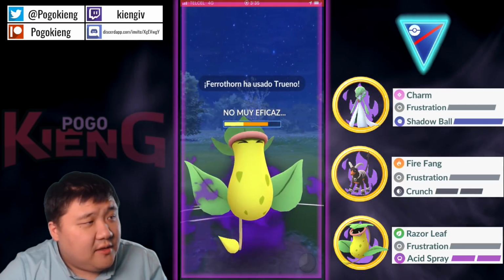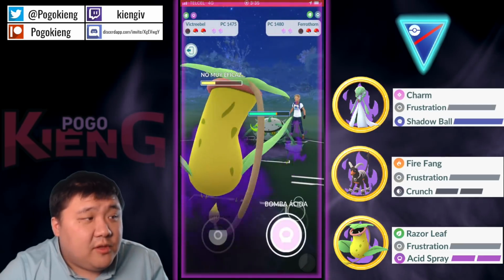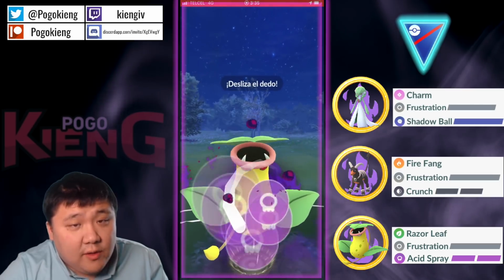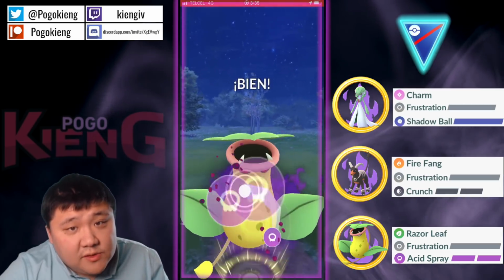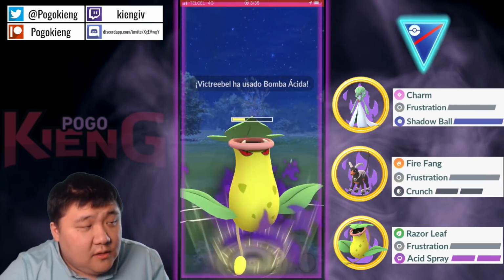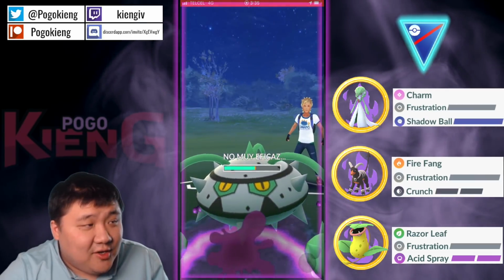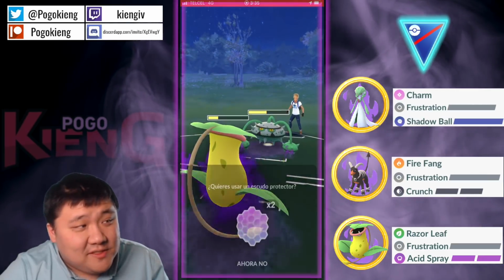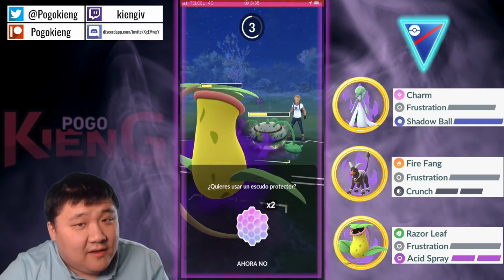Gonna get hit by what I believe is Thunder. So, I believe this Ferrothorn is carrying Thunder and Power Whip. So, Power Whip is double resisted, and then the Thunder is... so it gets Acid Sprayed. Oh my gosh, that is absolutely devastating. Obviously Power Whip is double resisted, and obviously less energy.